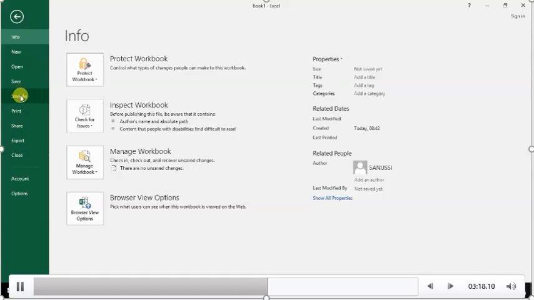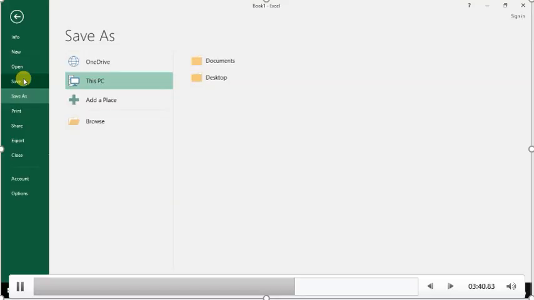The Save As is used to rename or change the location of a file. Then the Save is used to keep the name of the file or to maintain the location where the file was saved. So I'm saving for the first time, so I can choose either Save or Save As. So I will use the Save command.